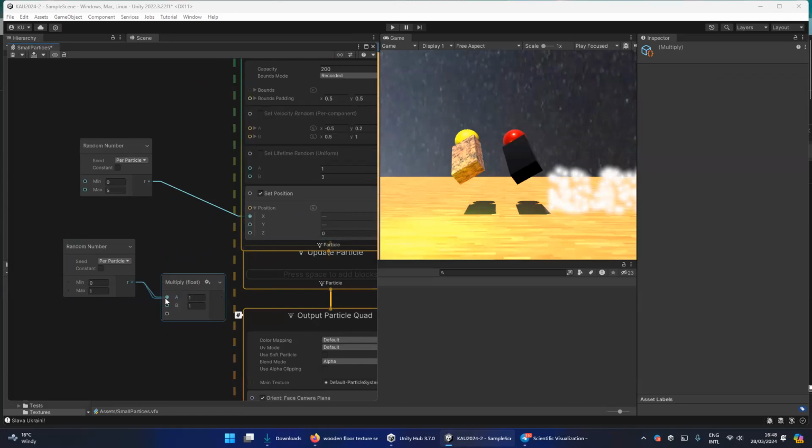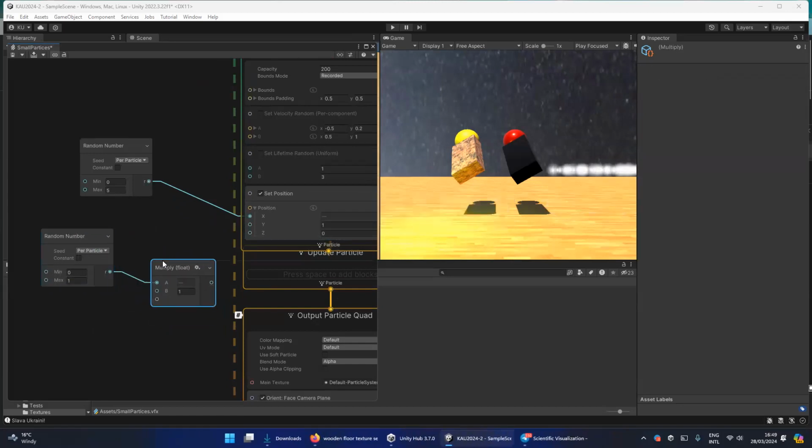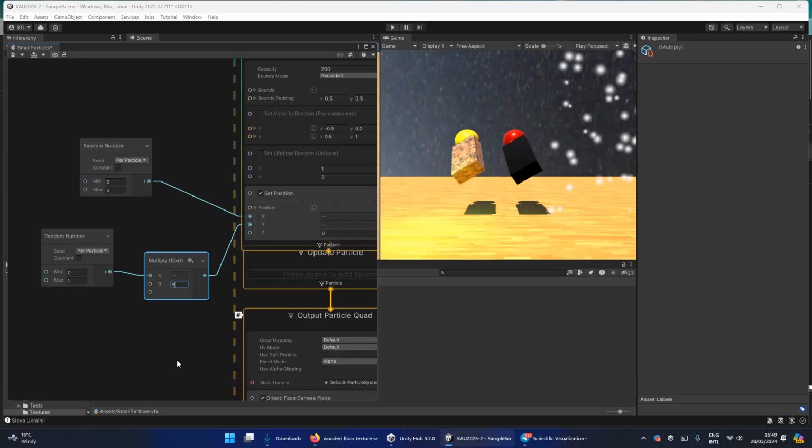I connect the output of the random generator to one of the factors, and as the other factor I put 5, and the result is the same as here, because I'm just getting a random number between 0 and 1 and multiplying it by 5.